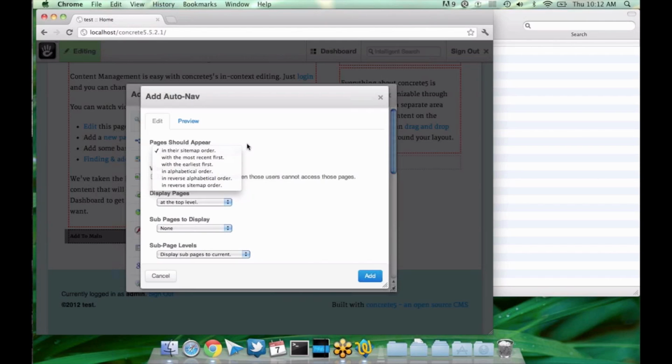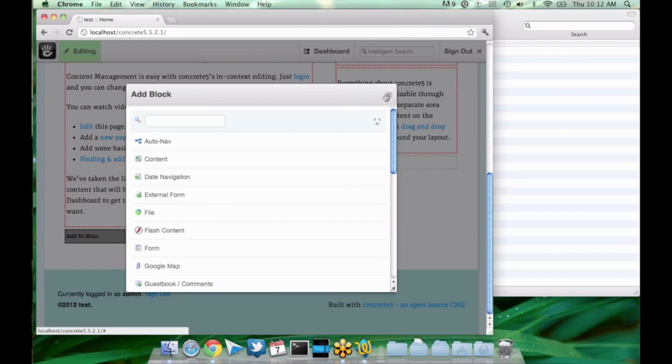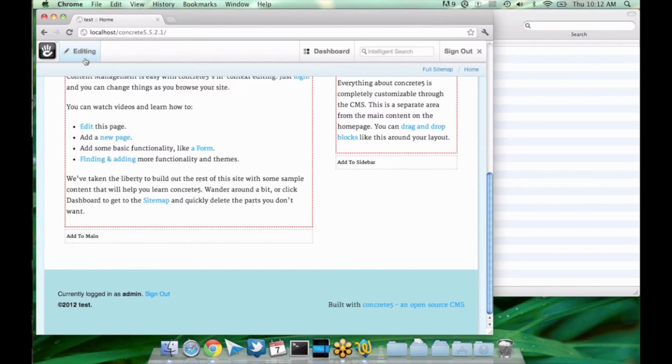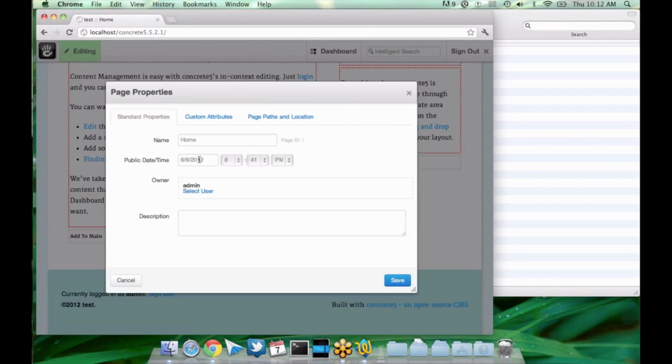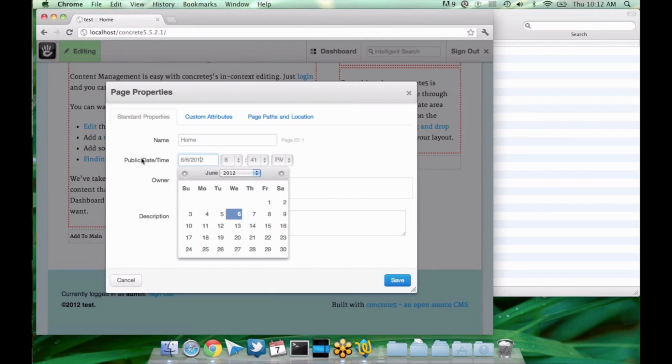The date that we're using for those options is this date here, which is kind of unhelpfully named public date time. Public is sort of a misnomer. It doesn't control when a page goes live or anything like that. The only reason it's called public is because it is a date that you have the ability to change through the GUI of concrete5. So you could change this to the end part of June, and it'd still show up for everyone. All that it would do is, if you ever created a nav that ordered pages based on date, it would put that page at the end.